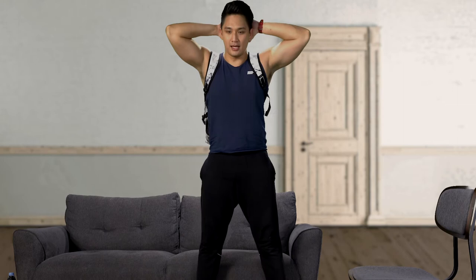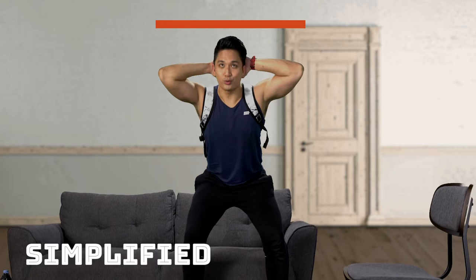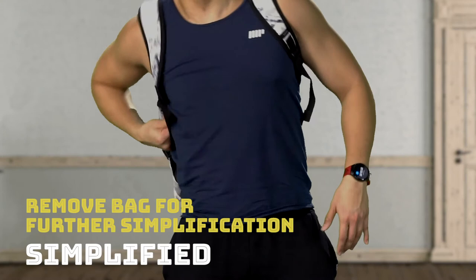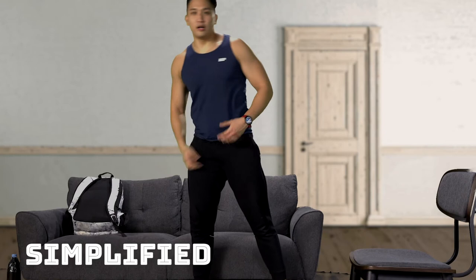A simplified version is actually do not jump at the bottom. From here, you're gonna bring it down. You're gonna come up. Down, keep it nice and tight. Stretch out your glutes, stretch out your hamstrings. You minus the jump. For an even more simplified version, you can do without your backpack. Put it at the side. Control is key, okay? Hands behind, down.